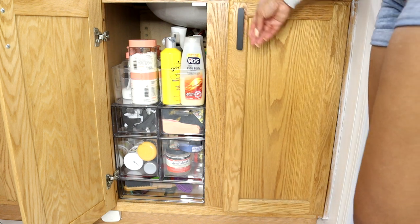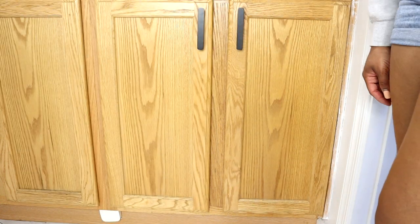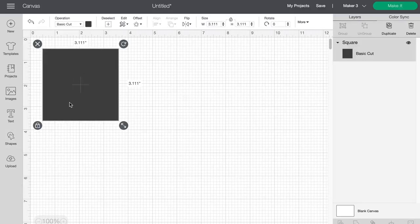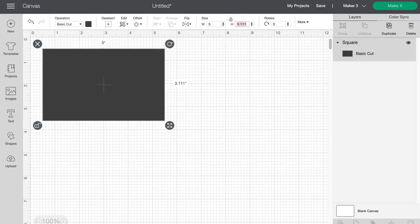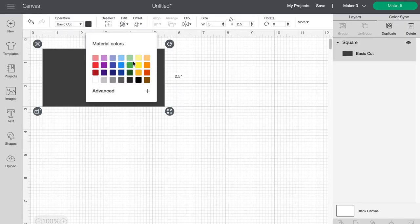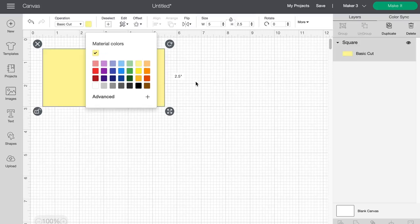But I'm going to add one more thing to customize my containers. Here I am in Cricut Design Space. I start with the shape tool, select the square option, then click the lock button in the corner — that allows me to adjust the size to make it more of a rectangle. In the top right corner I put in the specific measurements: five inches wide and two and a half inches tall. I change the color to make it lighter so I can see the text more clearly.